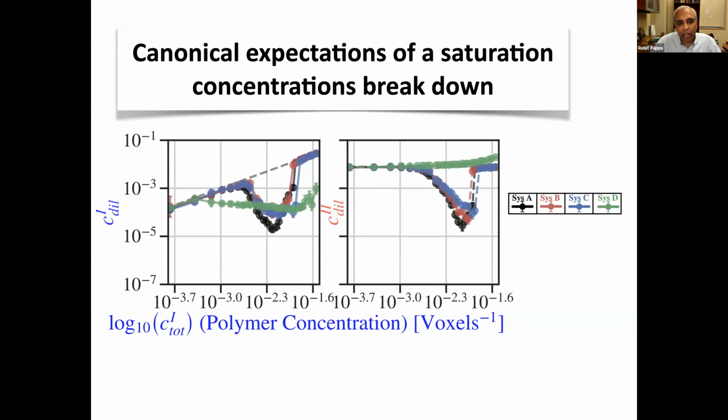Notice you never really get any kind of saturating behavior, but instead you start to get this dipping type of behavior. In other words, the concentration won't saturate at some value, it will go below some threshold, and the value that it falls below will be governed by the strength of the heterotypic interactions. But what's really fascinating is that in the case of the Crowder, you don't get leveling off behavior either. What's going on is that the amount of our scaffold molecule that remains in the dilute phase starts to go down. That's because the Crowder doesn't want to go into the condensate, so it's taking up more and more of the dilute phase, right?